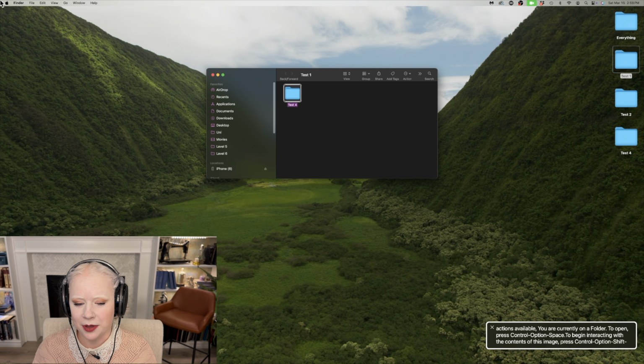This method works really well to move files. However, the Test folder 4 exists in 2 locations now. It's both on our desktop and in our Test folder 1. If you don't want the file in both locations, you can go back to your desktop and delete the file. We'll talk about deleting files in a moment.